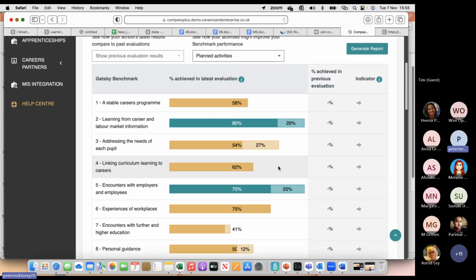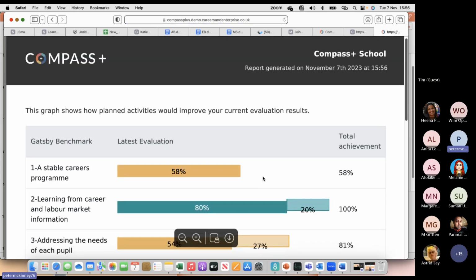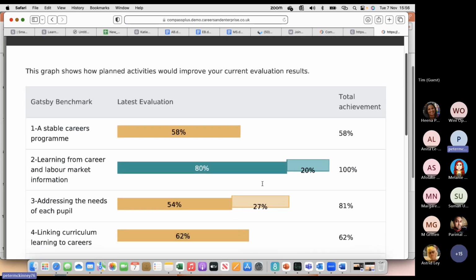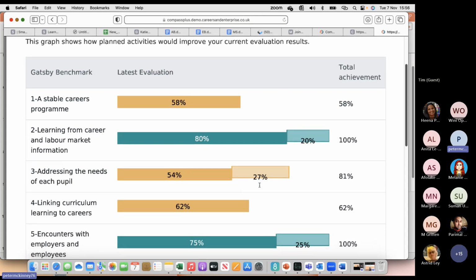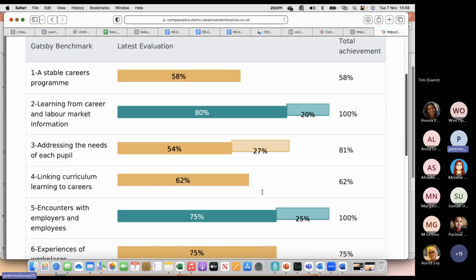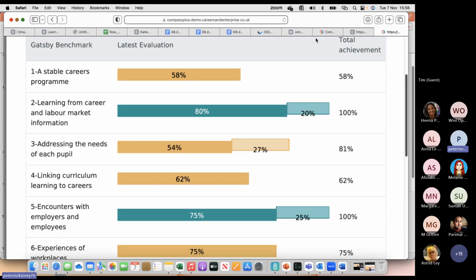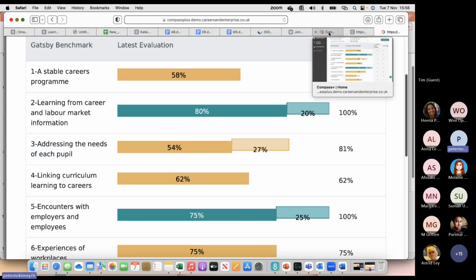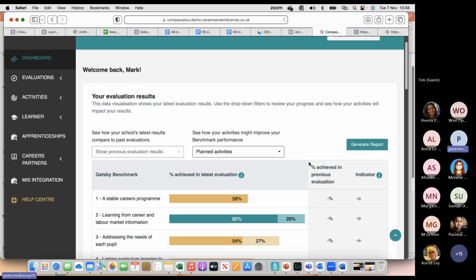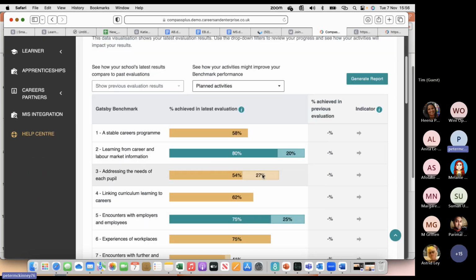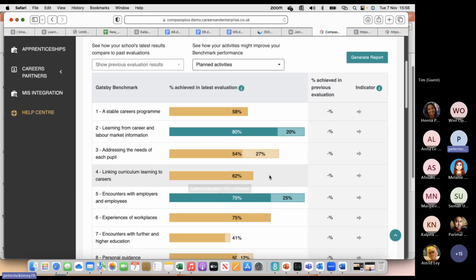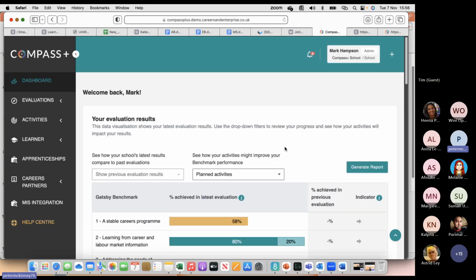Now, if you wanted to go into a meeting with this information, you can generate a report. So if you just click the generate report there, and what we will get is we'll get a PDF version that you can print out and take into a meeting to be able to say, look, we need to put on extra activities, we need to have extra focus in this area. However, we need time, we need money, we need resource, and this is the information that can help you with that. So that's a nice little tool there to be able to see where you are as per your achievement towards your benchmarks and how we do them from the evaluations.